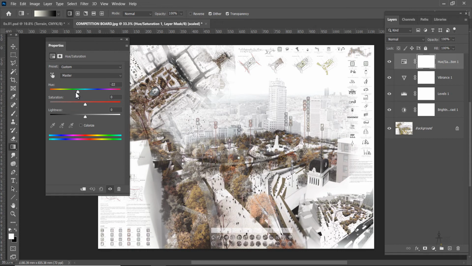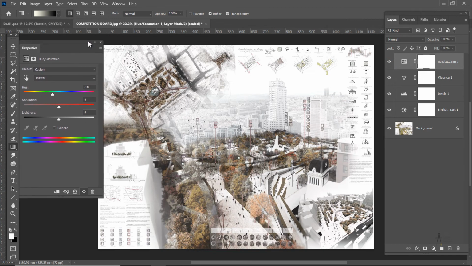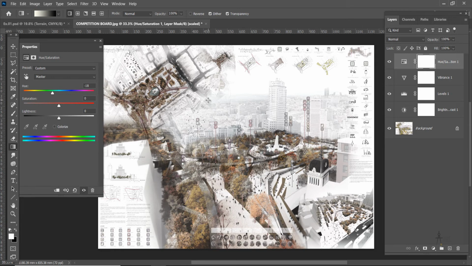For example, it starts off as a pretty green range of colors, but if I wanted to change this, maybe to a more autumn-like look, I could choose this one over here, and you see the difference. It's also helpful if you are handing in more than one board and you want to have all the colors within the same family. It's helpful, especially in this case when there's just one layer.